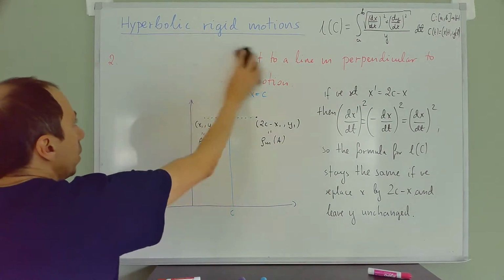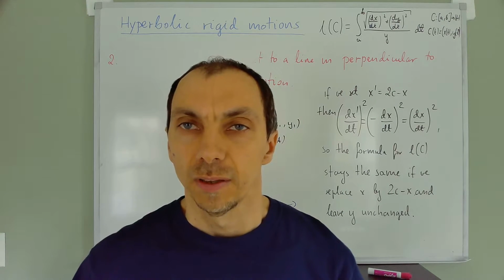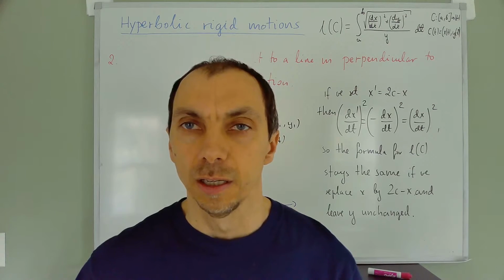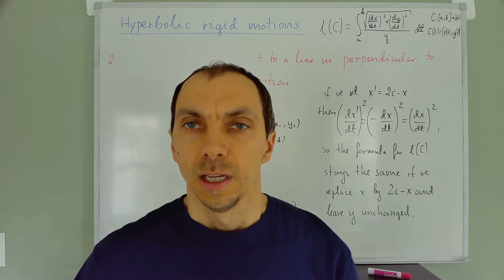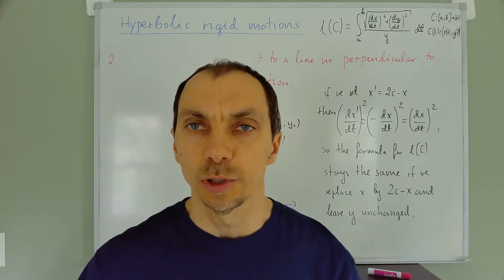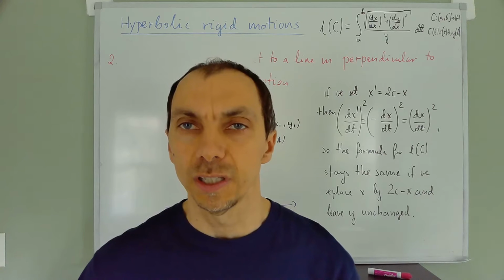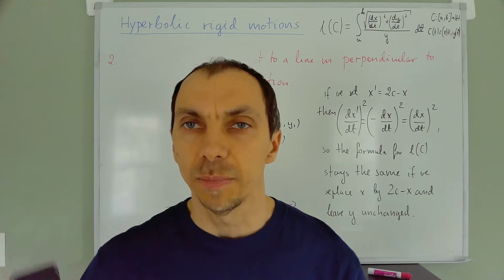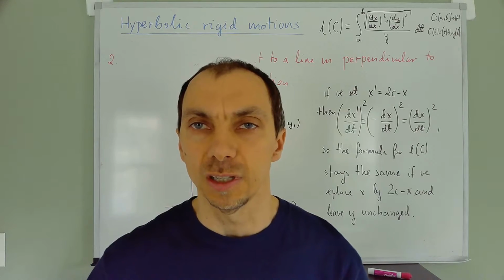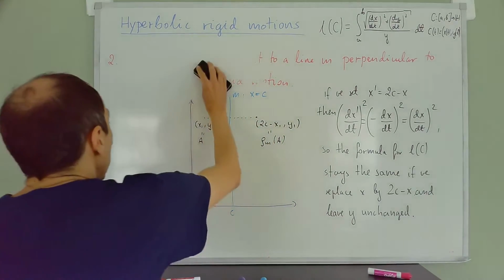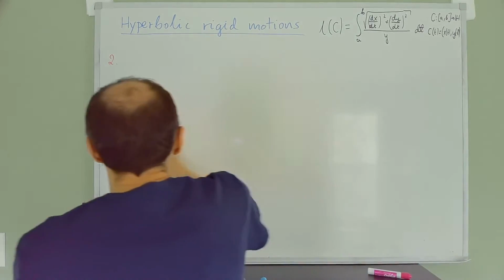However, it is important to remember that this is only a planar representation of the hyperbolic plane. So there might be other rigid motions on the hyperbolic plane that do not distort distances. Remember, a rigid motion cannot distort distances. So there could be other transformations that are rigid motions on the hyperbolic plane that do not look like rigid motions on this planar representation, because they preserve distances in the real hyperbolic world. And on this planar representation, which distorts distances, it might look like this transformation distorts distances, even though it preserves them in reality. And let's look at such an example, and maybe it will surprise you.